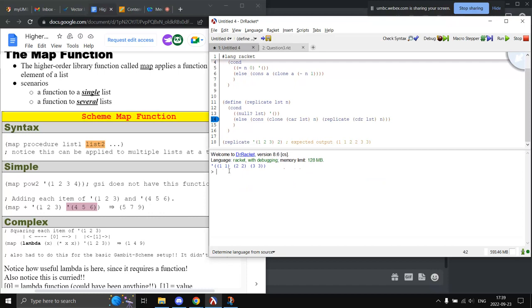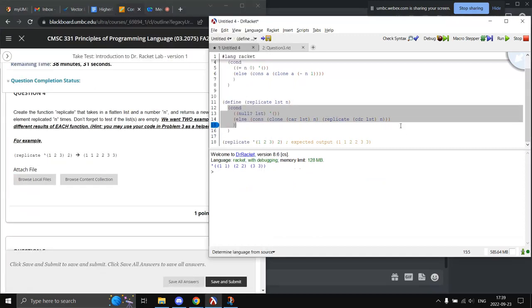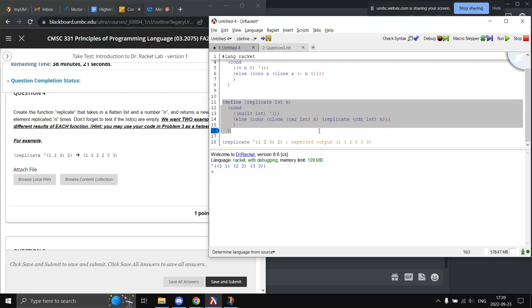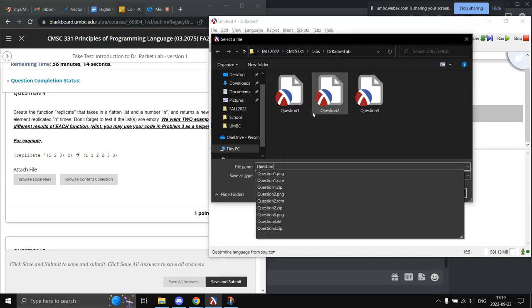Yay! Okay. Kind of. It's not flattened, but it works, right? It's not flattened, but it works. I'm glad we got the logic down. And then I don't know how to flatten it. Here, let's go to the next one. I'm gonna figure out how to flatten it. Hold on.